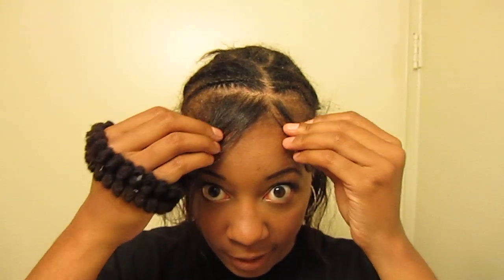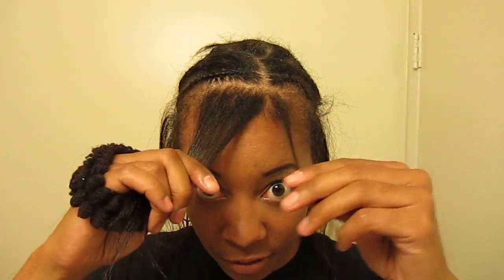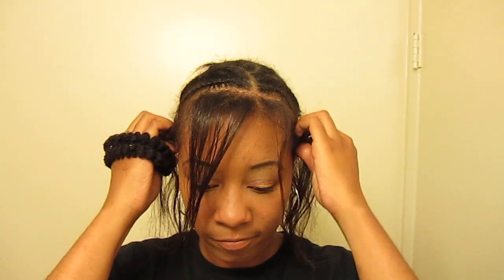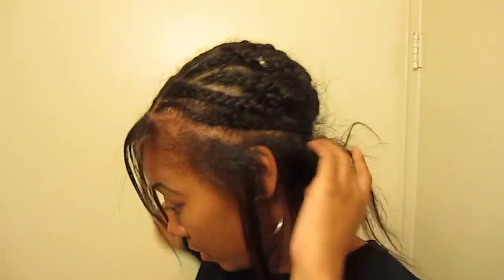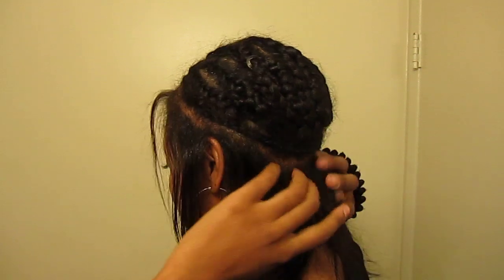I don't really wear straight hair much, but when I do, I only wear a side part, and I'm not gonna wear it pulled back away from my face. So you can see how much hair I left out around my perimeter. I usually leave a bit more out in the front because I have a very thin crown. It's hereditary, I guess. And this is my perimeter that I'm leaving out, as well as part of my nape. So you can see how much hair I have left out.